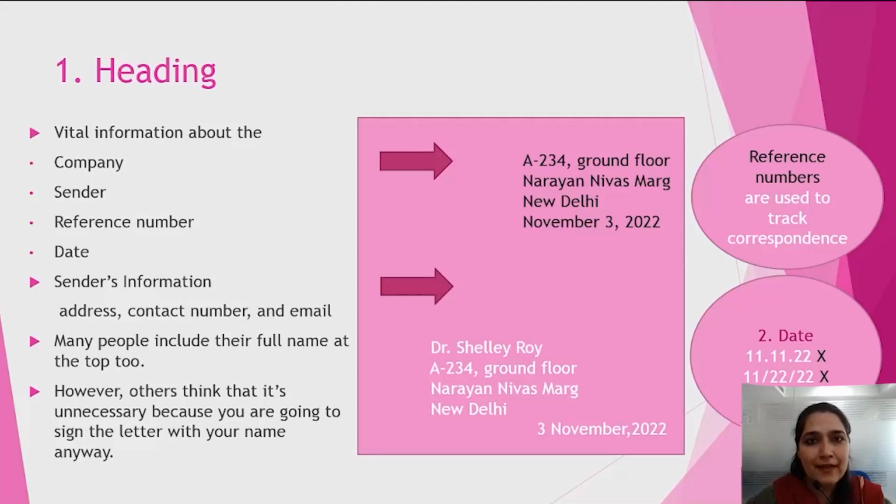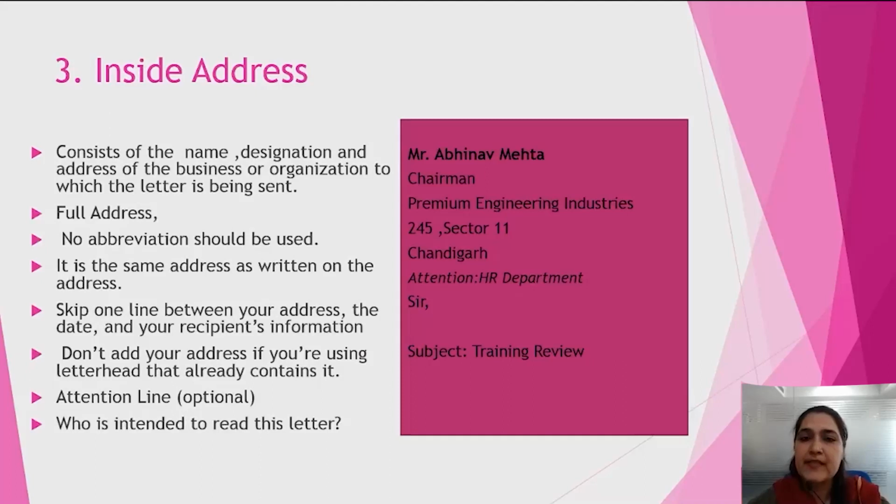So how they are filing that letter, how they are keeping that letter for future reference, that number is to be noted, because the same sender may talk to the receiver many times. So every time the communication will be followed or understood by this reference number. So it becomes an important element as a tracker. So many times people use this also.